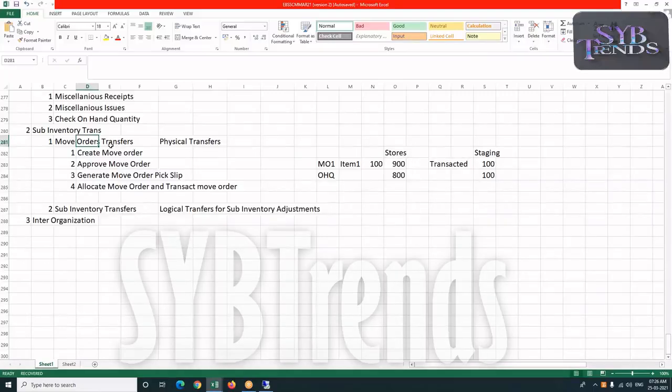Once you book an order, we have to move the material from main stores to staging, then only will we be able to ship the goods to our customers. So move orders originate from other sources like planning, order management or manufacturing. I have shown you how to create a move order manually, but when discussing order management, I'll also show you how these move orders are created automatically.